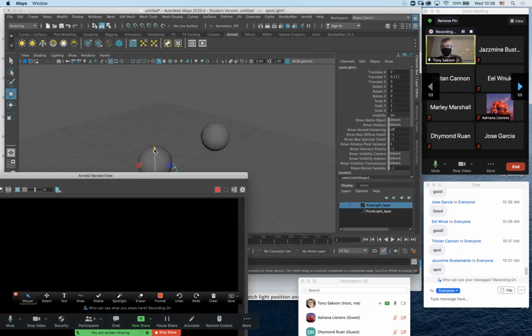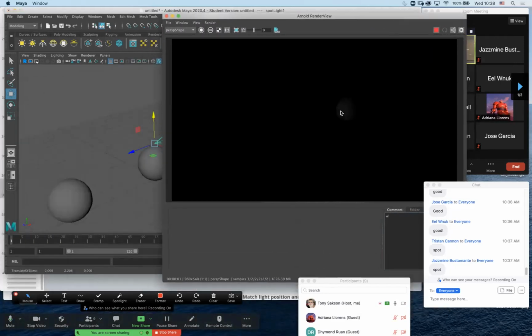So let me pull this up out of the ground a little bit. And now you should be able to see it dimly. Let me pull it back a little. Should be able to see it dimly in our render.